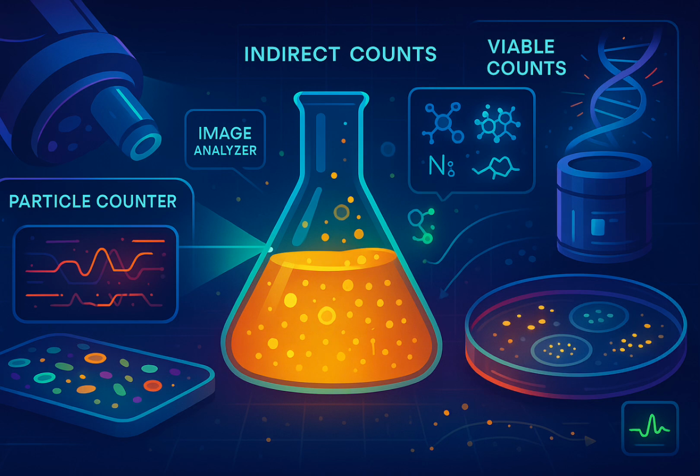Okay, so those are direct counts, looking at or detecting individual particles. But sometimes that's just not practical. What then? Then you move to indirect total counts, measuring something else that relates to the total number or mass of cells. A proxy measure. Exactly. And probably the most common one here is measuring turbidity. Just how cloudy the liquid is. Basically, yeah. You use a spectrophotometer, shine light through the sample, measure how much light gets through, that's transmittance, or how much is blocked or scattered, that's absorbance or optical density, OD.